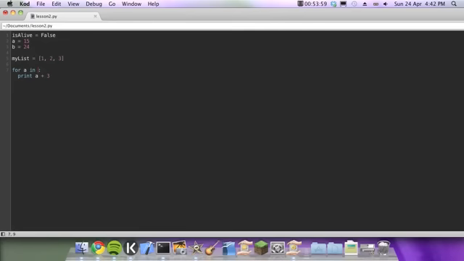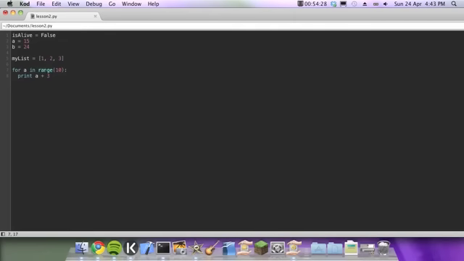If you want a predefined set of values and you don't want to create it beforehand, you can use this thing called the range function. Now I won't tell you anything about how it works at the moment because we're going to learn all about functions in the next lesson, but all you need to know is that if you type range and then in brackets put a number, it will loop through every value between 0 and 1 less than that number.